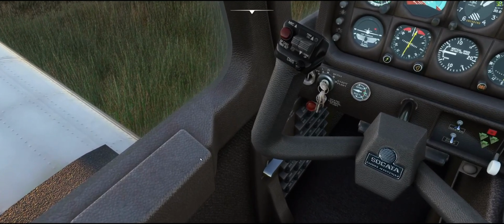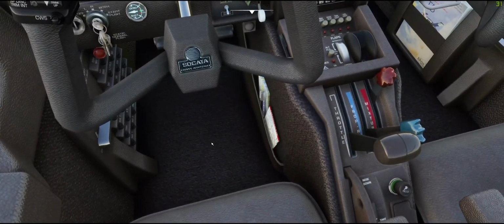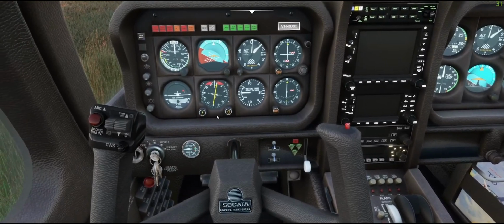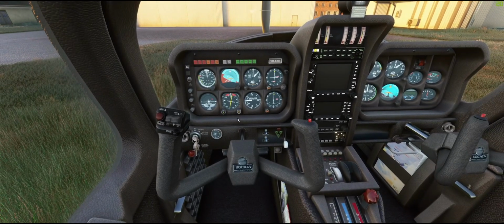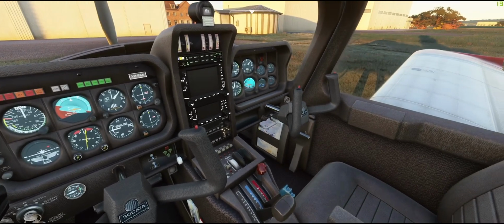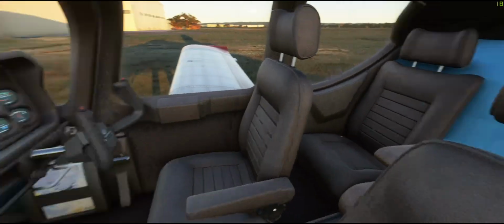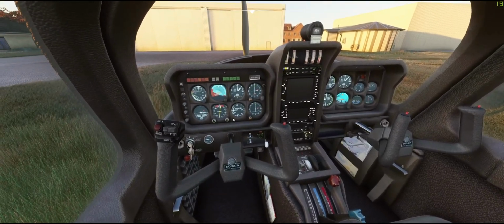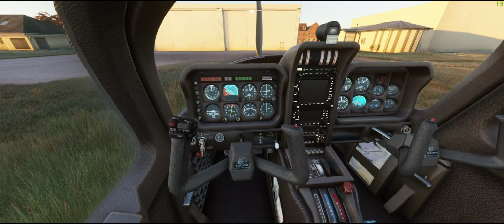There's some wrapping issues again, some little weird bits going on. The carpet is just like a stock texture, and I just don't like the leather. But you know what? Maybe that's just the way the plane actually looked, and it's true to life. But that's just how I think about it. The design is not really down my street. Now, if you look at the Piaggio, that is a beautiful vintage plane, and I think that looks lovely.